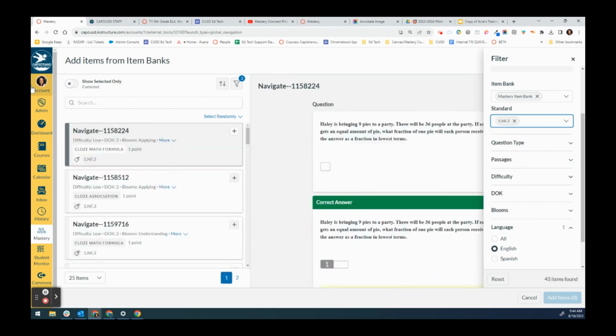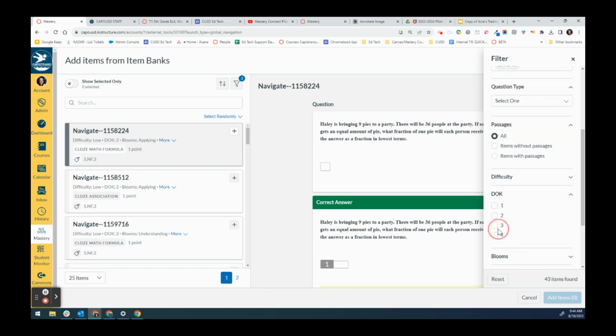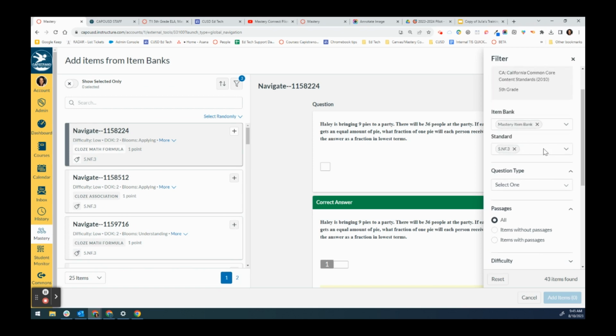And the questions that are available will pop up over here. If you choose, you can filter by DOK level, difficulty, or Bloom's question type. If you're doing a reading passage, you'll want to select a passage. Please note that if you do filter right now for a DOK level, you need to then, oh, they fixed it. Never mind. Sometimes the standard goes away, but that's okay.